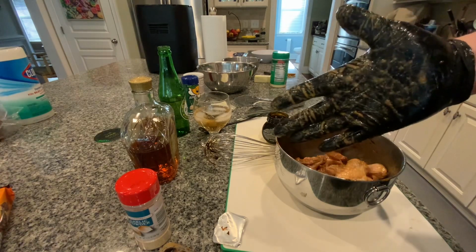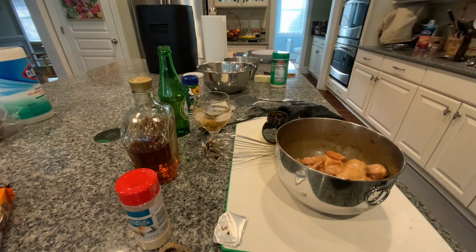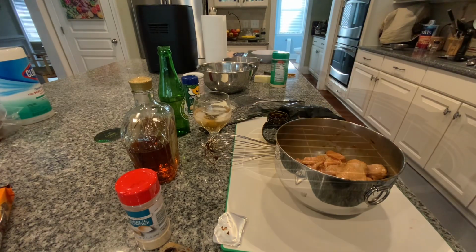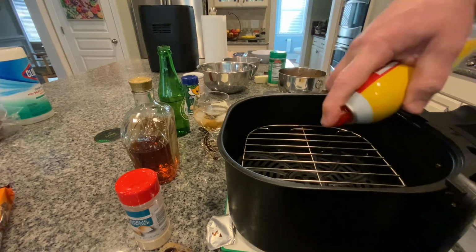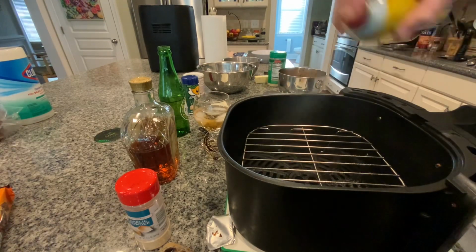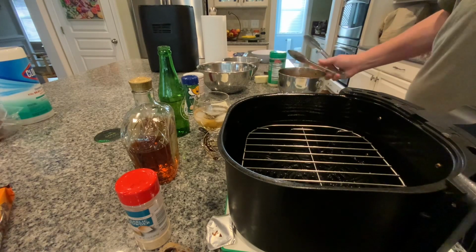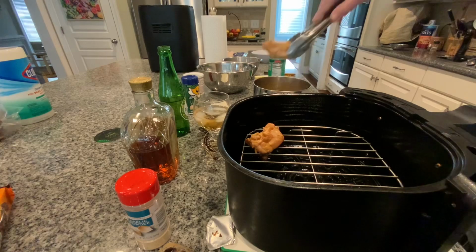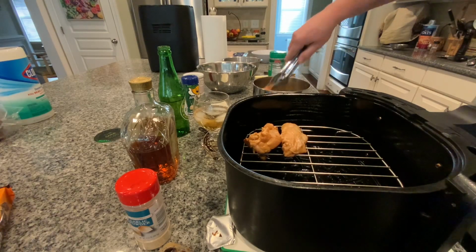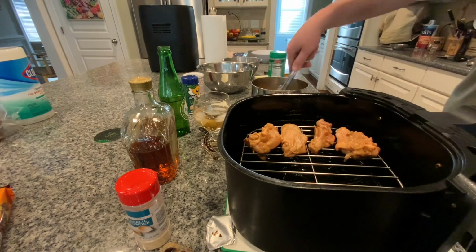Let me take the PPE off so I can turn this camera off and not be nasty. And TV magic, you'll see where I'm at. My vessel has been preheated. It's basically a grate with another grate underneath. Again, the trick to this is to not overcrowd it, not overload it, and make sure it's hot. So, I'm gonna go and put my wings as such. Marmite Vegemite wings. Air fryer magic.